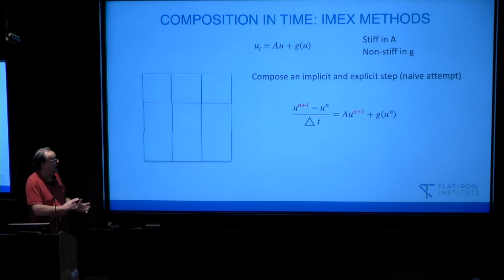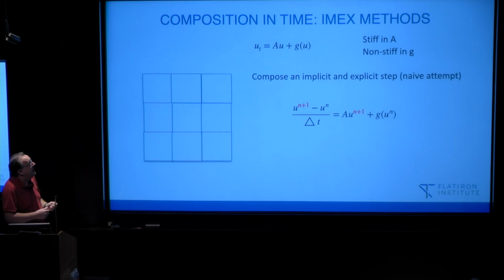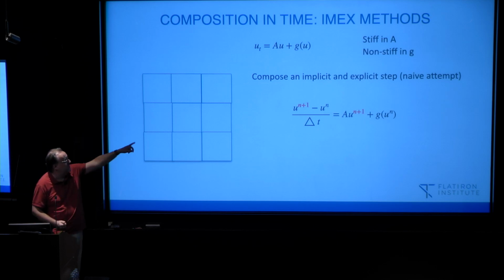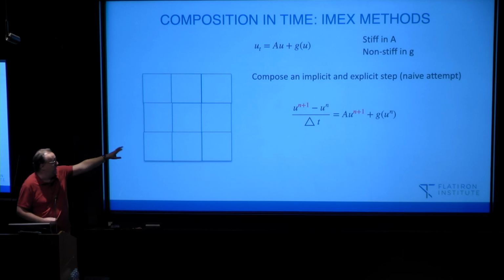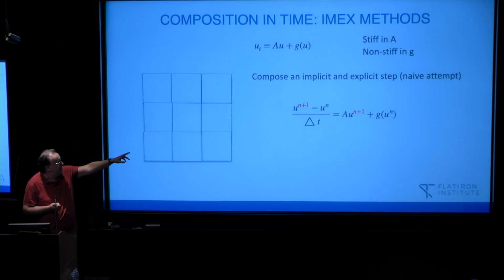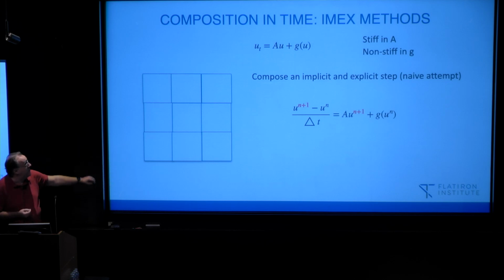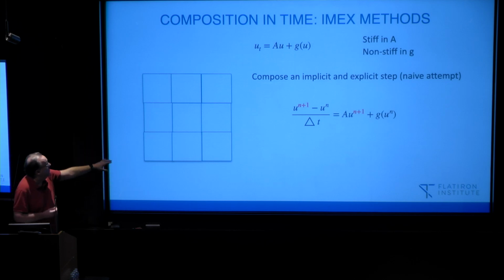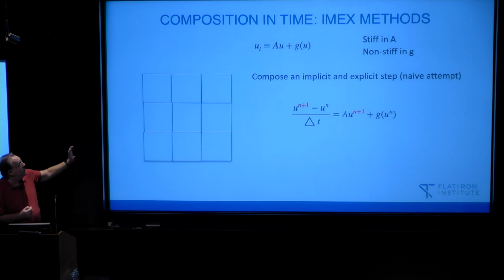So IMEX methods combine the two. So we're combining an implicit and an explicit step together. The algorithms are actually a bit more complicated than I've written here, but conceptually you can just think that we're using the new time step U in the implicit part with the A and the old time step in the G. So the solve part will only involve a solve with the matrix A. So I'm just looking at a problem in 2D with a grid like this, and I have this kind of setup. So how would one want to write this in a composed way in software?